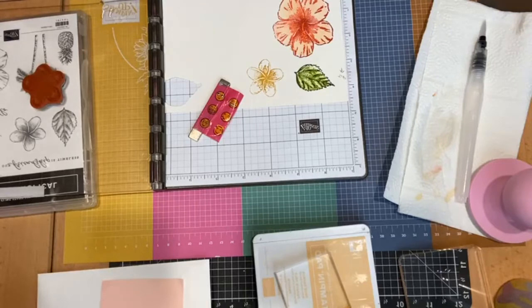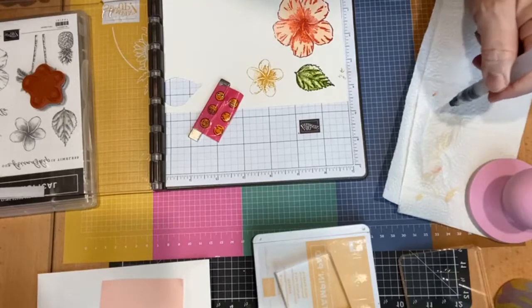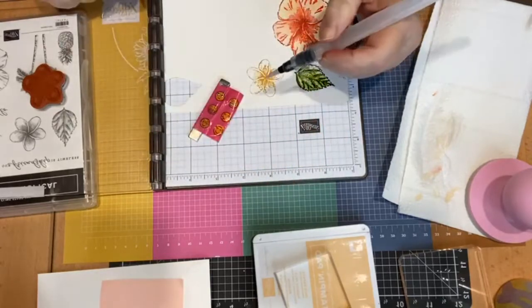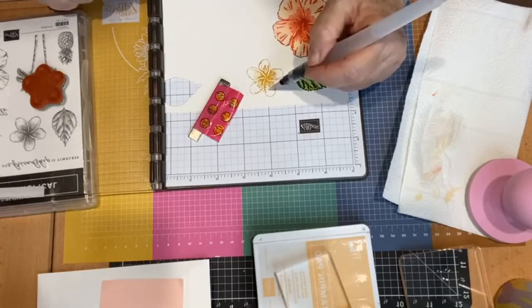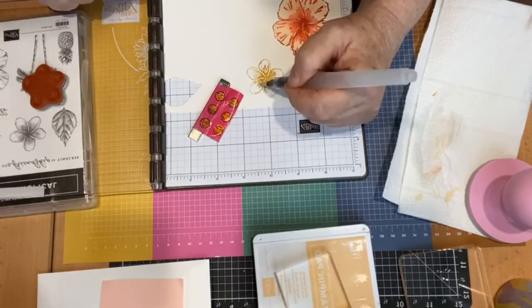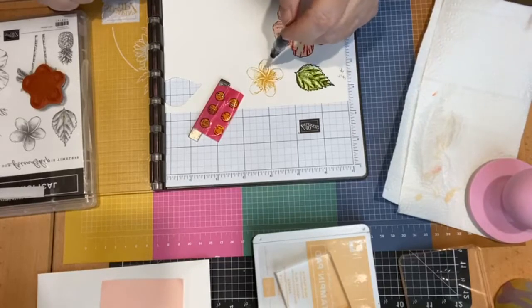So I actually just did that, on my hands, easier to see. Then I just gently went in there. Didn't colour the whole thing. I may have coloured the whole thing on tonight's ones, I just can't recall. But you can do whichever you prefer.